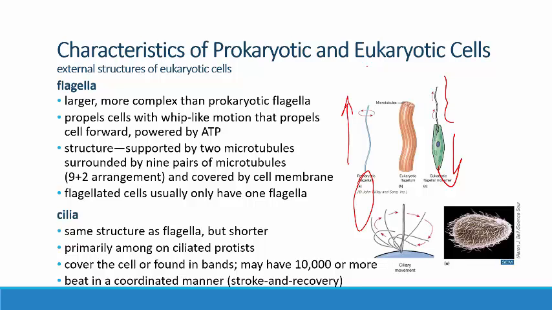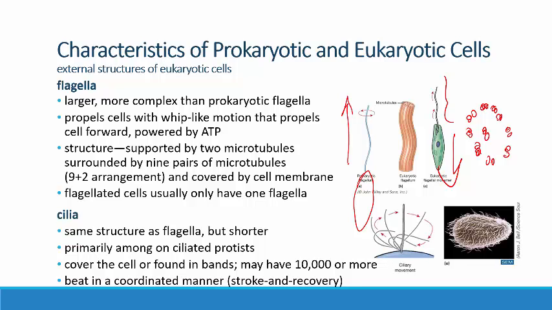They have what is referred to as a 9+2 arrangement, where the microtubules that support the flagellum are built of 9 pairs of microtubules that are in a circle. So if we can see the pairs like this, 2, 3, 4, 5, 6, 7, 8, and 9. So there are the 9 pairs, and they're all around a central pair. So that's the 9+2 arrangement.